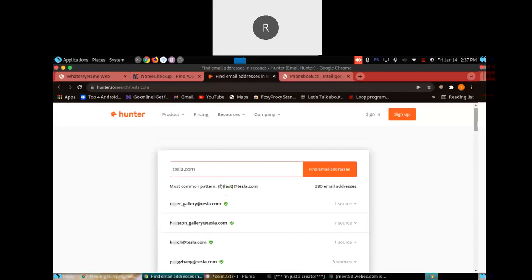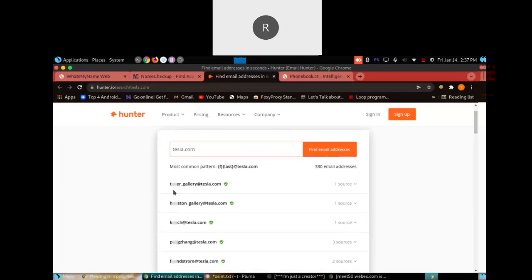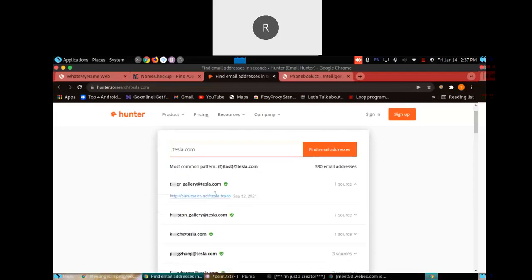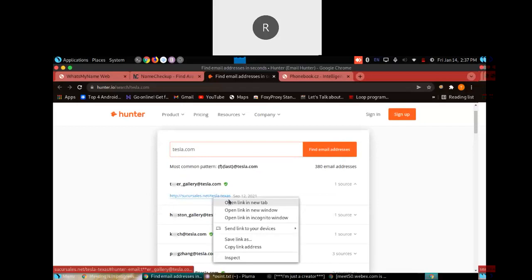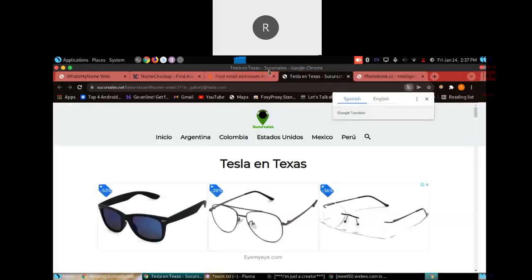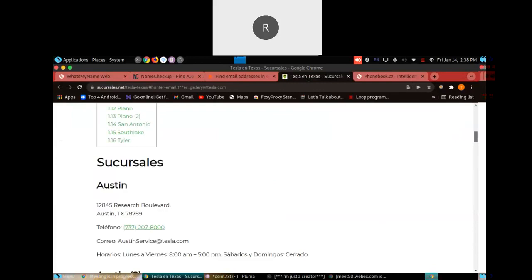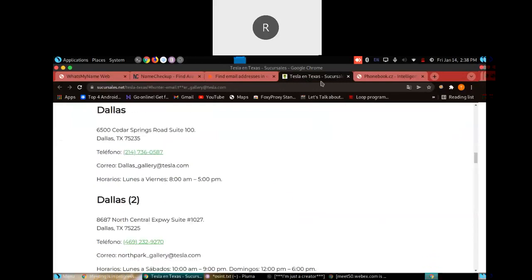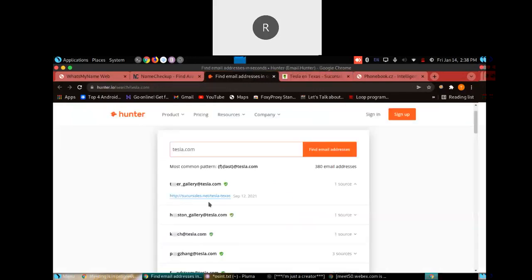So this is how the tesla.com details will come, and not only details, it shows the sites too. At this time it's not showing the names, but otherwise you can get some names.